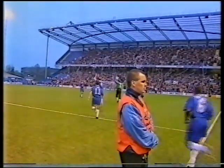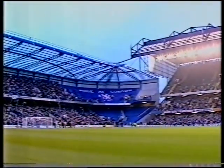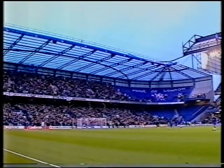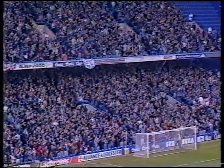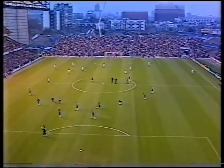As Chelsea come out of the tunnel today they turn to their right and not to their left. The face of Stamford Bridge completely changed by a new landmark on the London skyline — the new north stand, built at the cost of 8.6 million pounds and seating around eight and a half thousand spectators in two tiers. Five thousand of those seats in use for the first time today, Chelsea members in the upper tier hoping this will become very much the home end of the ground, which for years was centred on the old shed.